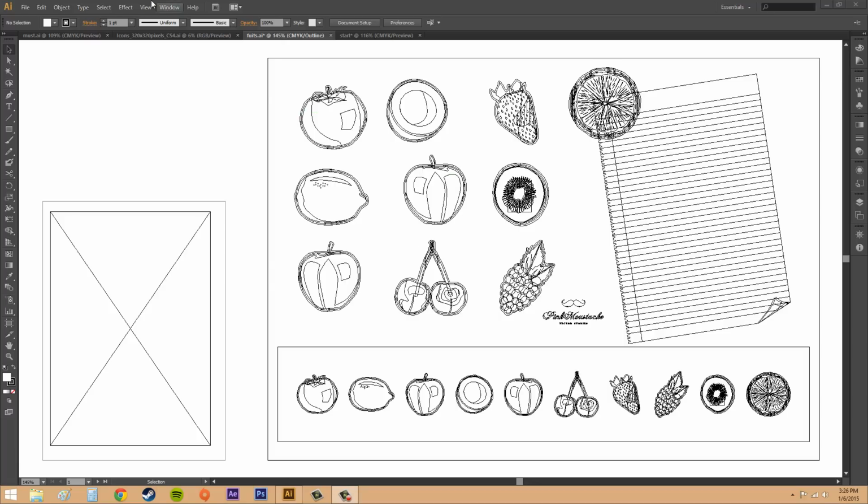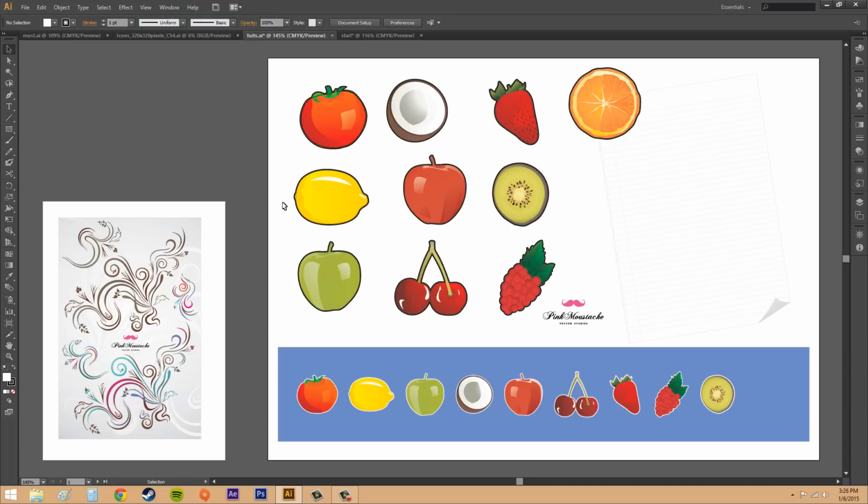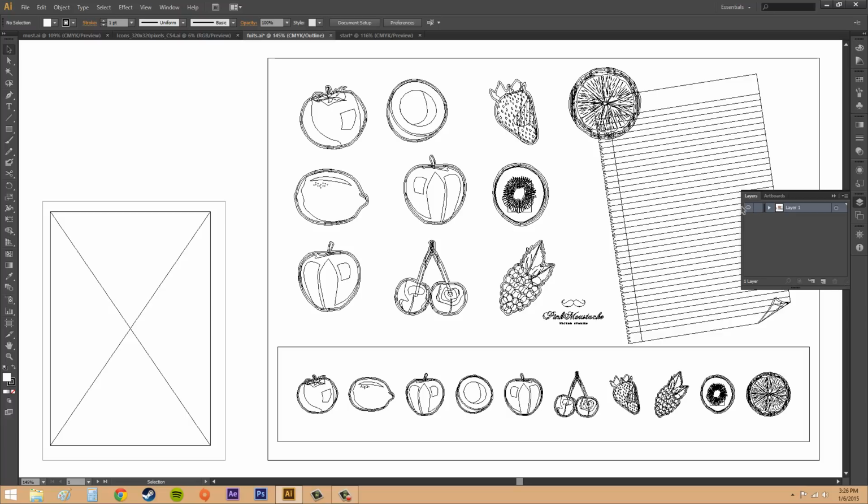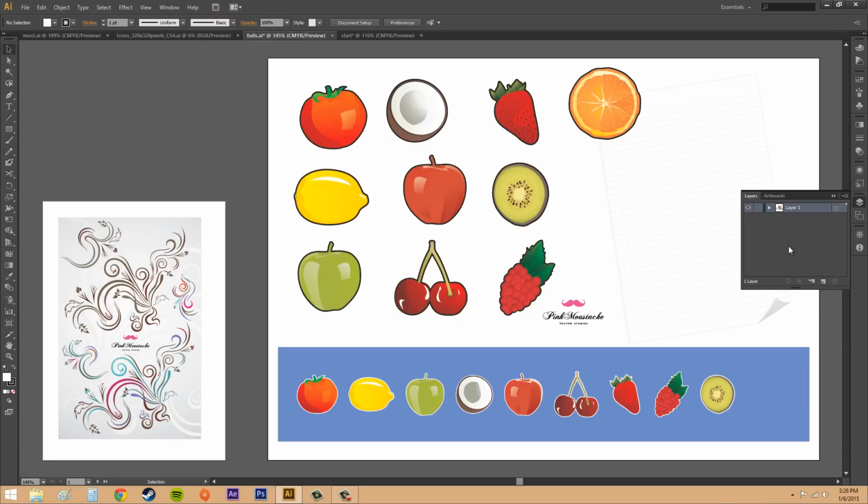Now there's a couple of other things in Outline view that I want to tell you about. If we go back to the preview section here, there's a way to quickly go back and forth without having to use your hotkey if you don't want to. If we go into the layers panel here and you hold down Control and you click on the eye, you're going to get your outline view. And this is good because it's just going to do everything that's in that layer.